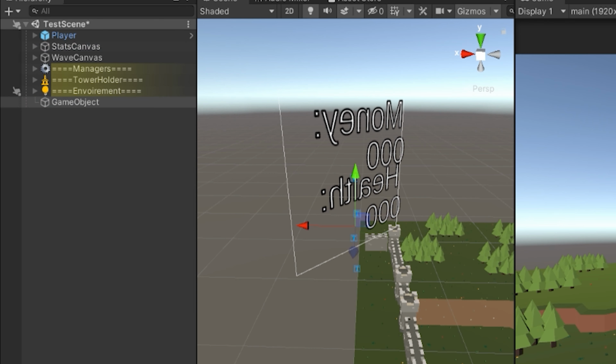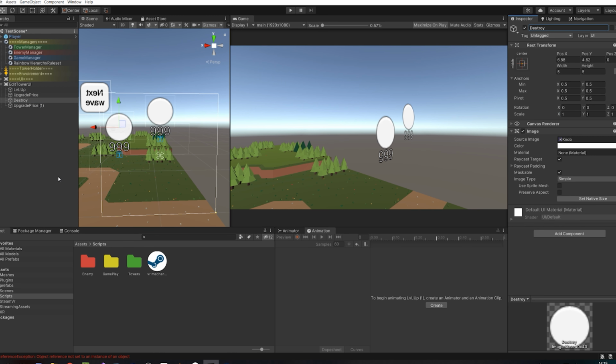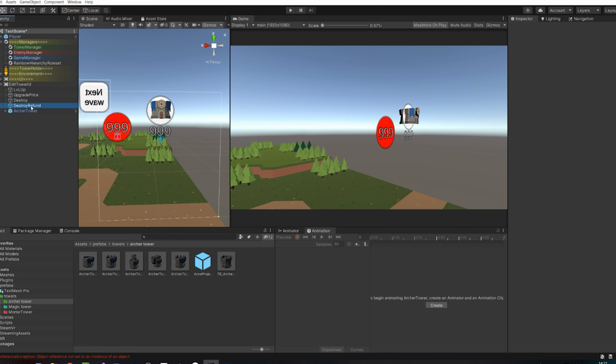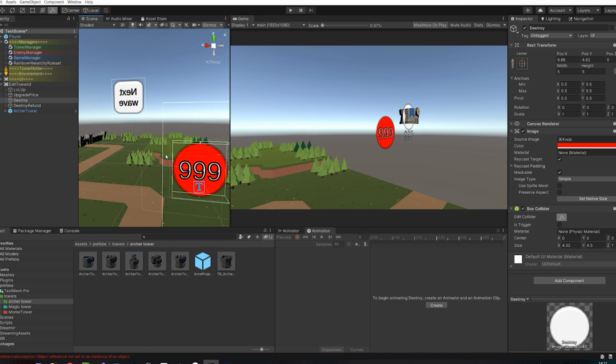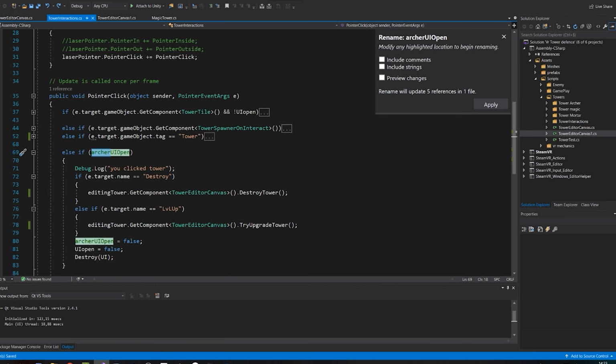I implemented this in the game, and after finishing that, I found out my upgrade menu was gone. It was deleted and I had to remake it. And after that I went back to what I was doing last week, which was actually working on the editor to make it compatible with all the different towers, so I only had to use one editor for the different towers. When that was done, 1 hour already passed, and I finally started working on the visuals of the game.